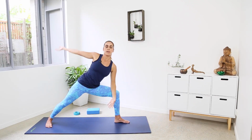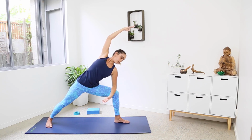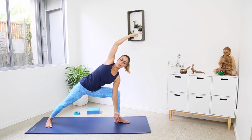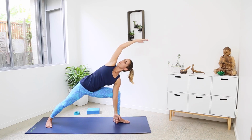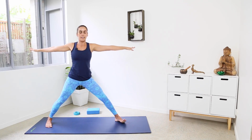You're going to hold the side angle pose here for a moment. So opening the chest. You can look down to the foot, otherwise gaze up. To move further, you can start stretching now the left hand down to the ankle. Take a big breath. And slowly come back up, straighten that front knee.